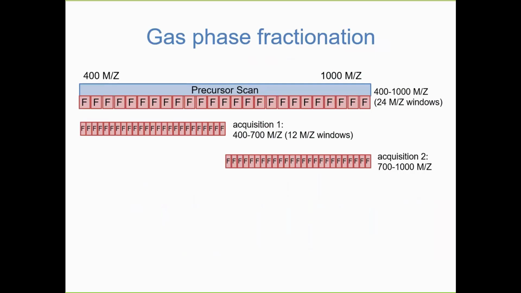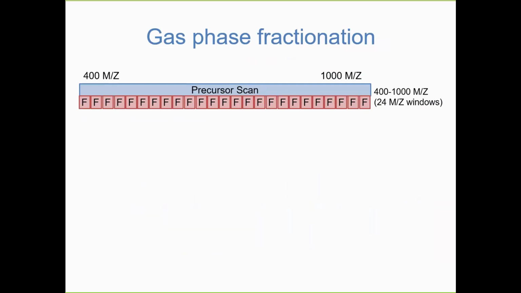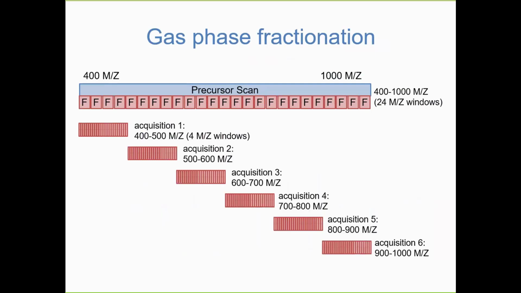And I want to show you some idea that's actually a little bit out of the box on this idea. So instead of acquiring just 2 gas phase fractions, what if we were to break this down even further? So acquire our first fraction from 400 to 500, then 500 to 600, then 600 to 700. So 6 total acquisitions, but make these acquisitions so that they're 4 m/z wide windows. Now if we use the overlapping or staggered approach, we can effectively derive 2 m/z wide windows. And now when you think about it, we've measured using a DIA something that is approximating PRM level precursor isolation, yet we're doing targeted proteomics with PRM for every single peptide in the 400 to 1,000 m/z range. This is an extremely powerful strategy to be able to mine very deeply into a proteome. Again, with the exception that we actually have to use 6 times as much sample and burn an additional 5 acquisitions.